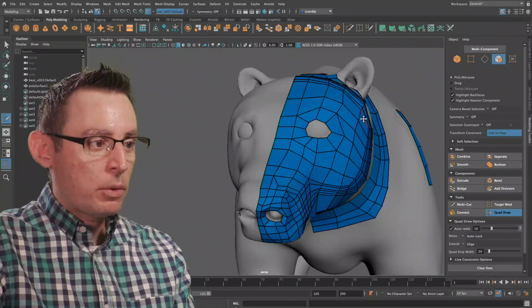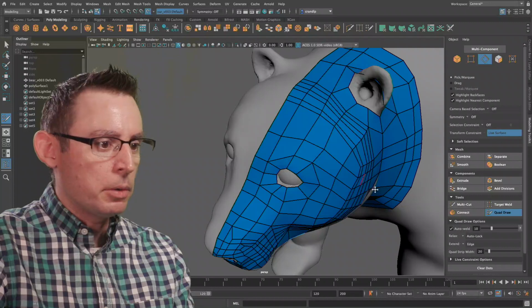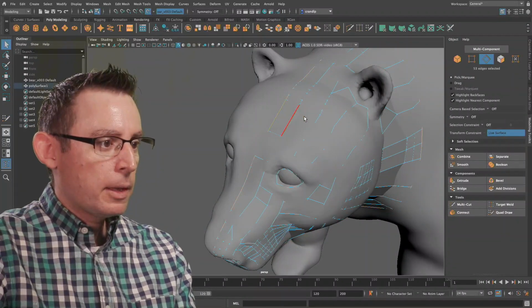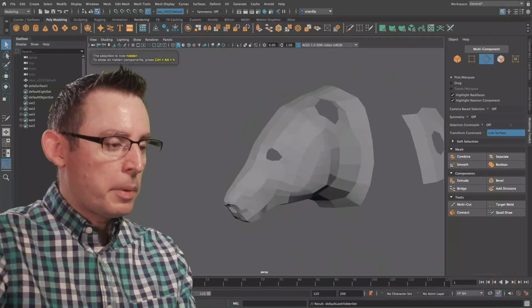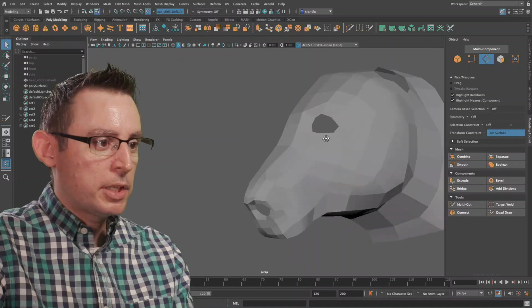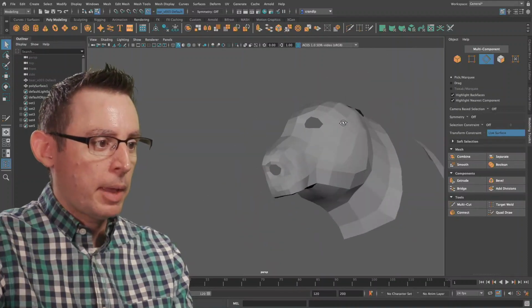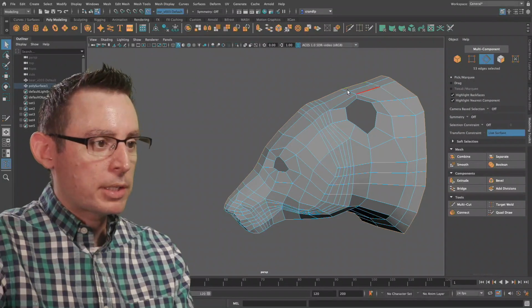Now, I've been working with a center line as I've been retopologizing the little head of my bear here. If I jump over into my component selection mode, I have a really nice loop there, and I'm going to turn off the high resolution bear, and you can see the low resolution bear just sitting there, and it's starting to look pretty great. Okay, I'm happy with that. So if I double click on the boundary edge, it selects the entire loop.